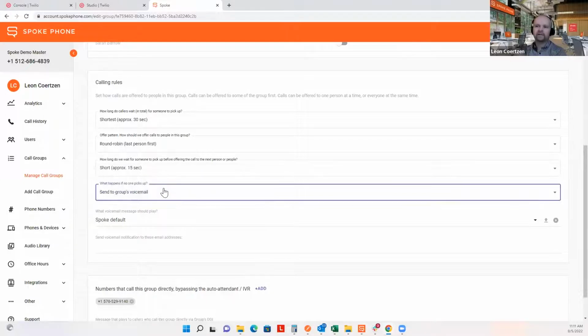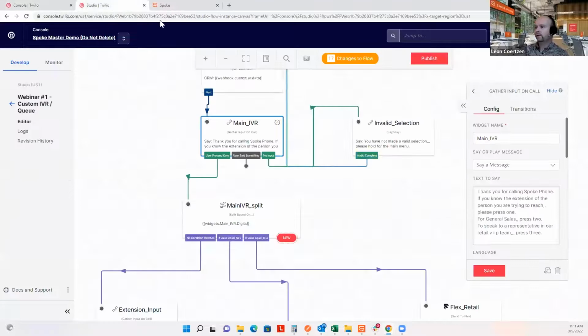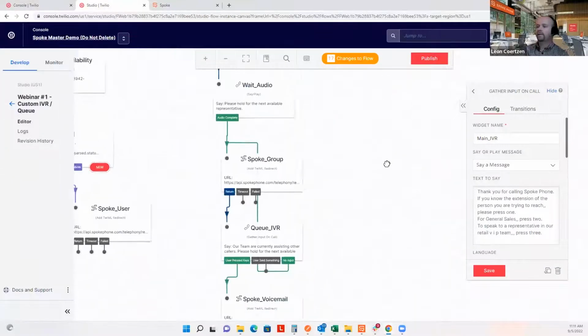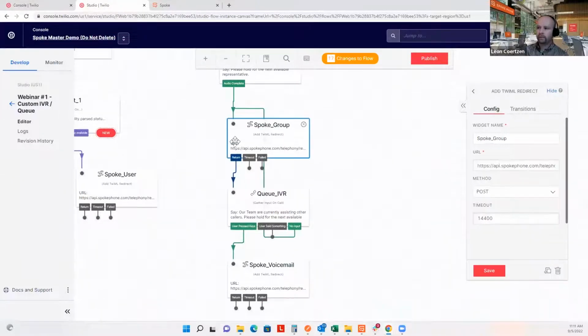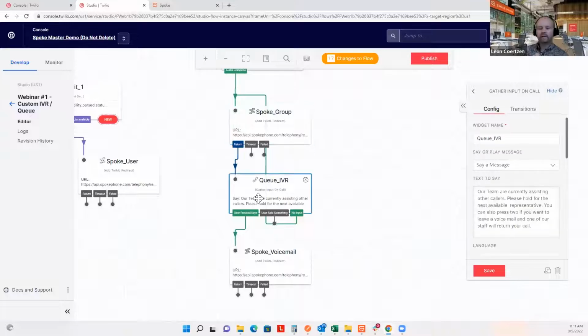However, because I'm using Studio as my design, what I'm going to do in my instance is I'm going to send the call to the call group, but if no one picks it up, I'm actually going to pull the call back into Studio. I'm going to follow this return path, and I'm going to give an IVR to the customer saying, our team are currently assisting other callers.